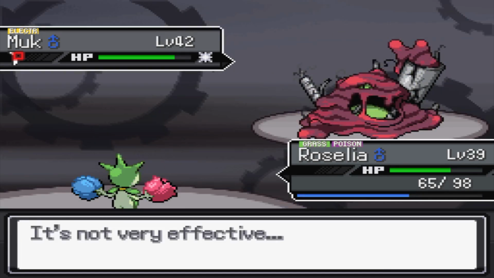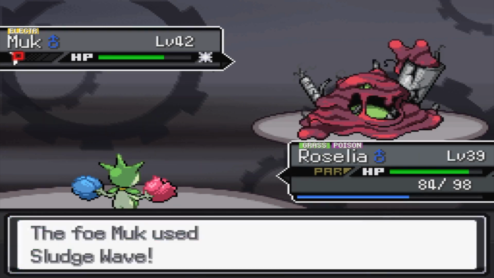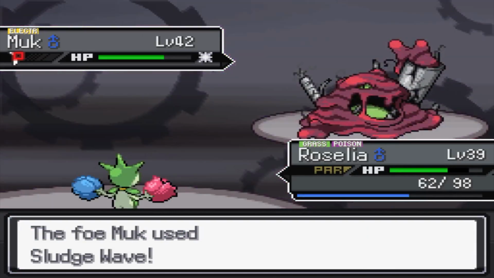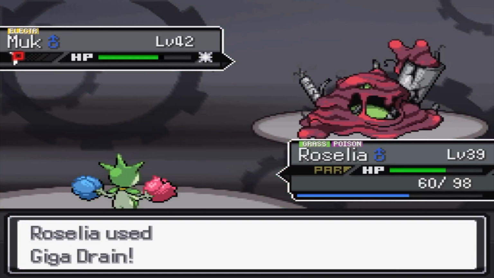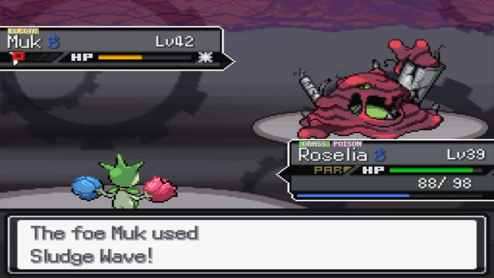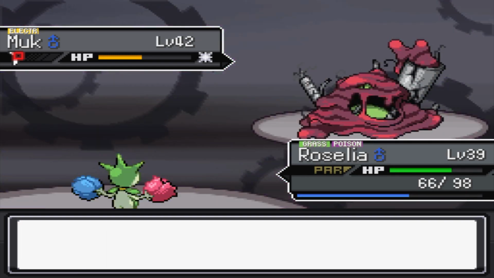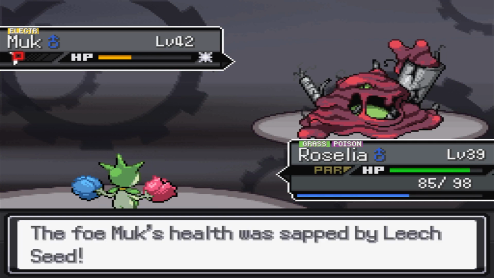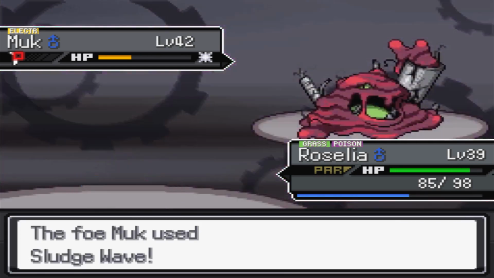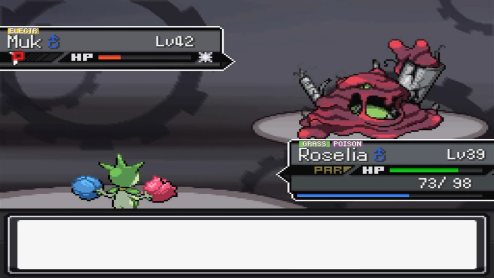So this should hurt a lot less now. Ouch. But that's not even STAB. Like, the only thing it gets STAB on is Discharge right now because it's stuck as an Electric type. So this is pretty much won now. I mean, I might get a few paralysis hacks, but that shouldn't be a big deal. It doesn't have the power to take me out with Sludge Wave without STAB.